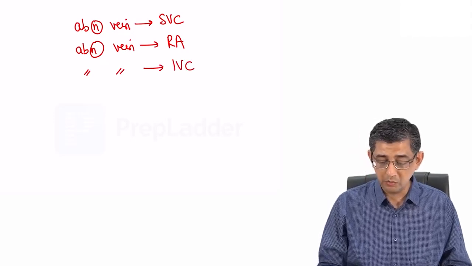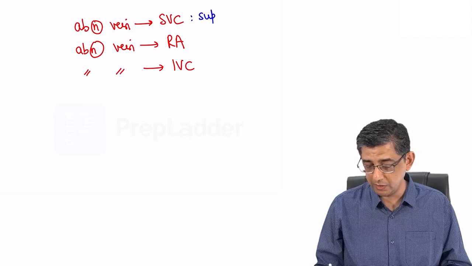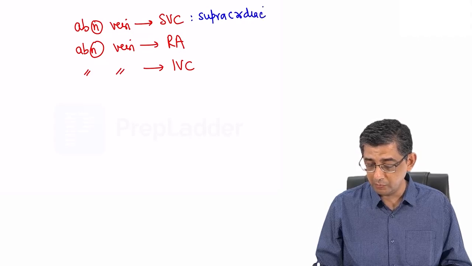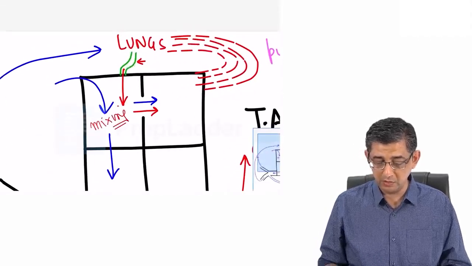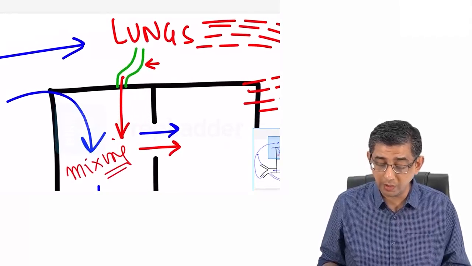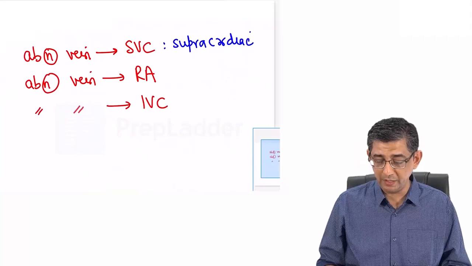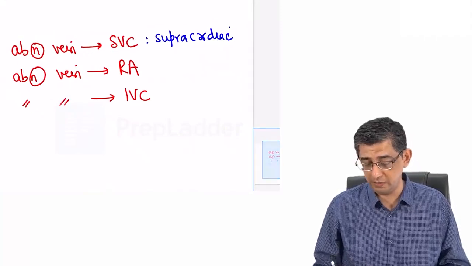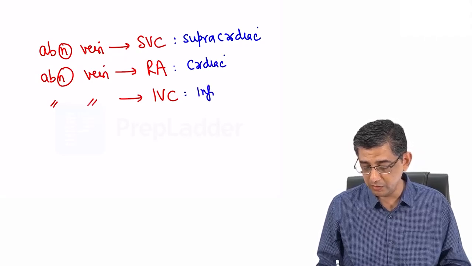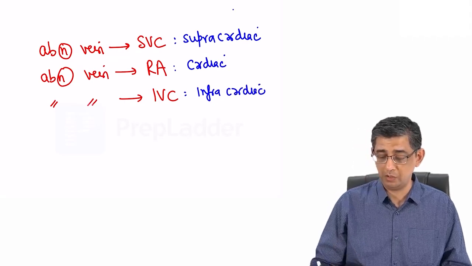I'm now trying to teach you that there are a couple of variants of TAPVC that you will read as supracardiac, cardiac, and infracardiac variety. You can see the reason why it is coming up. I'll just bring that vein into focus once again. This one in green was the abnormal vein coming from the lungs going back to the right atria, not to the left atria. If this abnormal vein is looping and entering the SVC, then it is the supracardiac variety. If in the right atria, it is the cardiac variety, and if in the IVC, it is going to be the infracardiac variety.